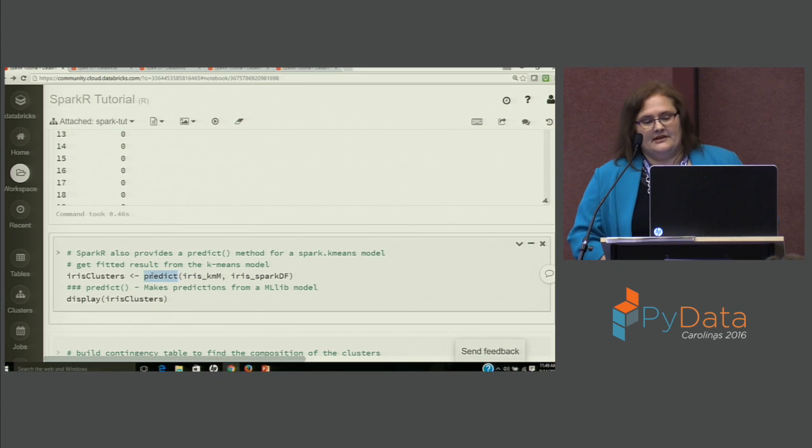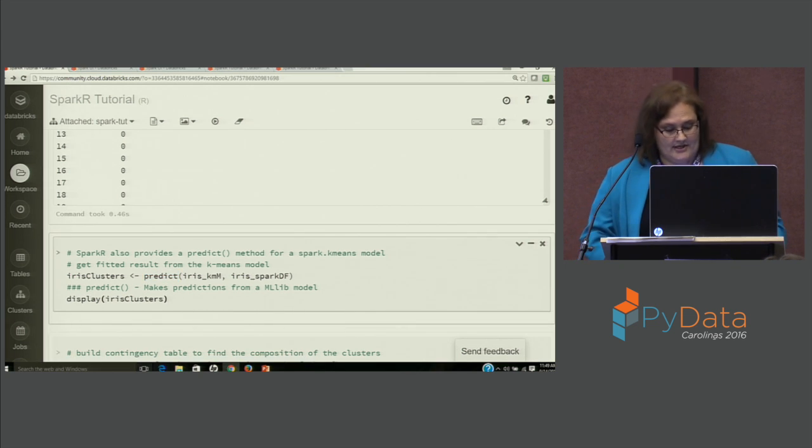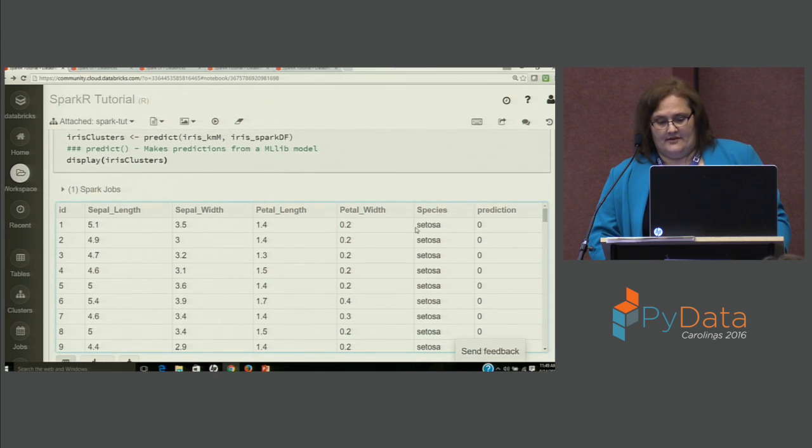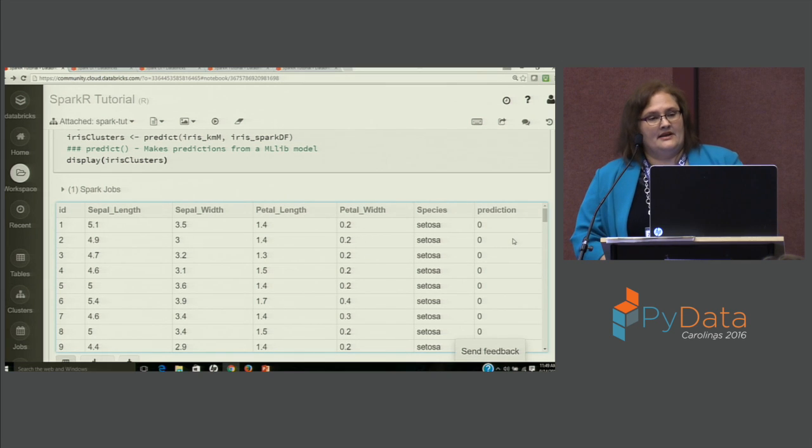And they have included a predict function for the k-means, which seemed kind of odd to me. But what it is doing is bringing in what cluster number is for each of the data points. Now the original data frame has another column called prediction, and that's the cluster number.